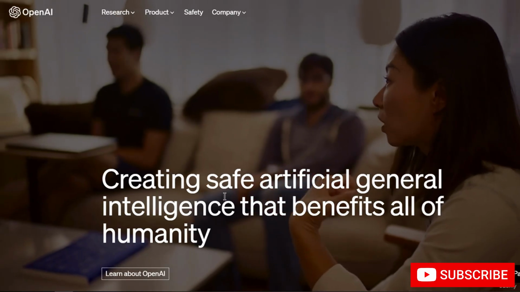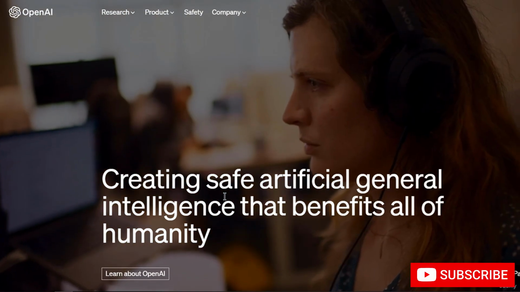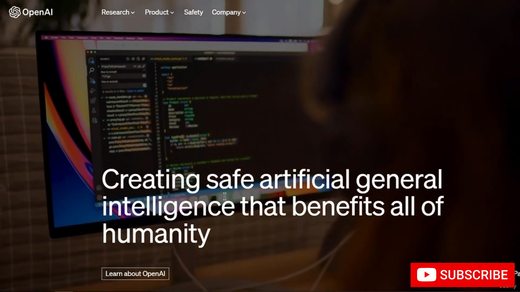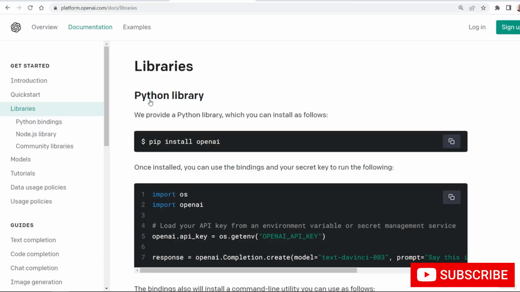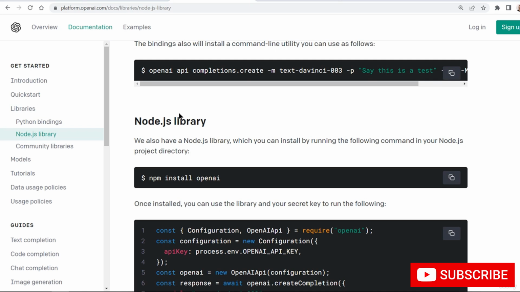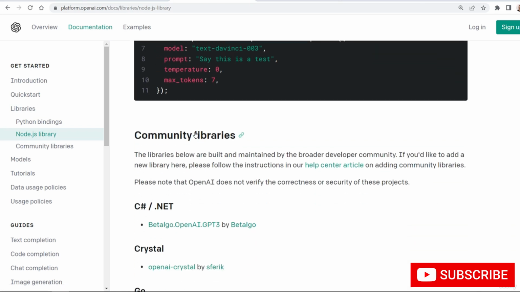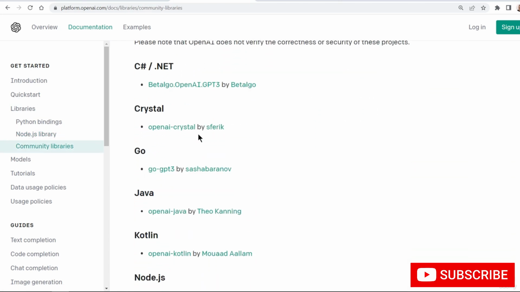In the same way, we can talk with the OpenAI models such as ChatGPT from our applications. You can interact with the OpenAI API using HTTP requests. There are official libraries for Python and Node.js, but also community-maintained libraries for other programming languages.